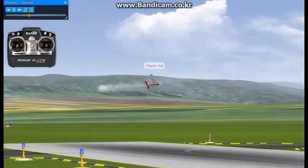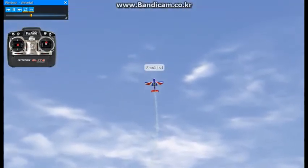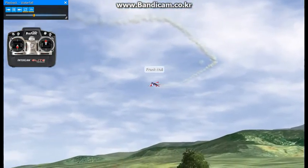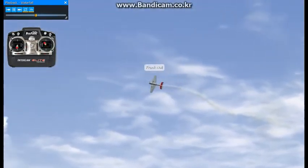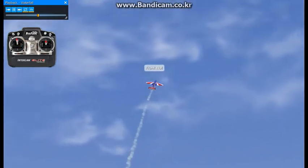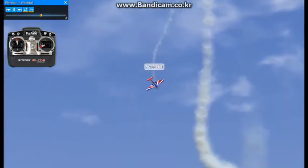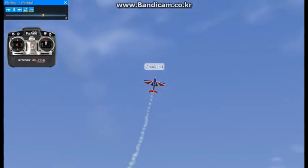I'll pull it up here and get set up for another one. As I push it over, I'm going to add full throttle and full down elevator. Now the airplane is kind of corkscrewed out there. You want to use the ailerons and the rudder in that configuration to keep it going end over end straight. I'm going to add just a little bit of left rudder right there — that will keep it going straight on the turn.